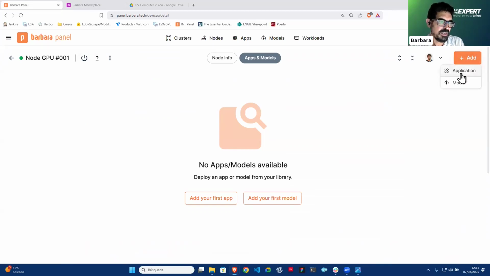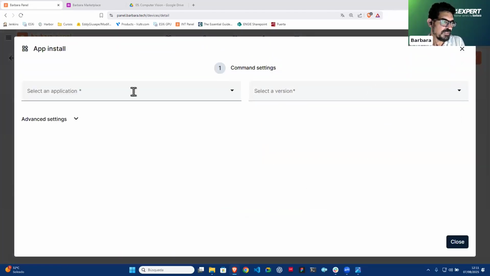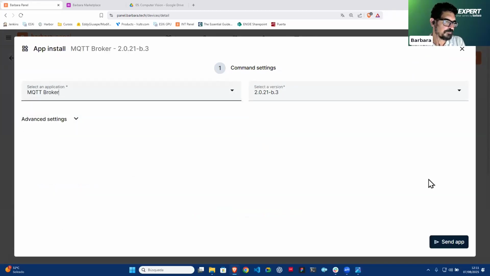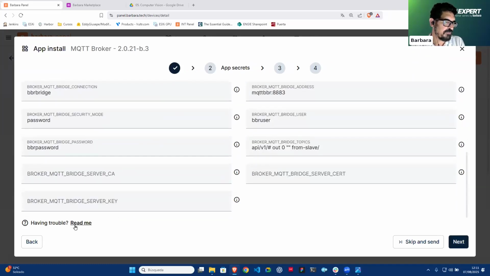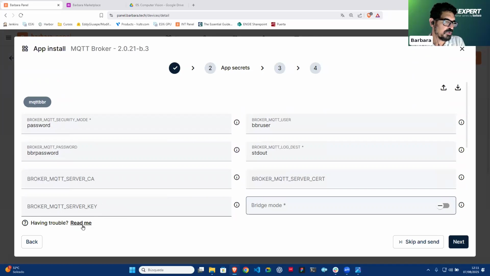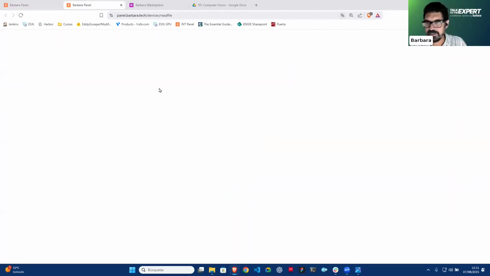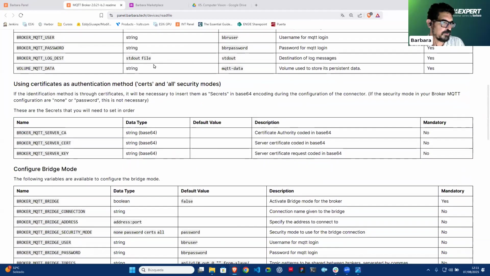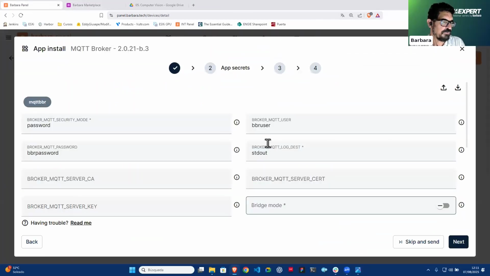So let's start directly. I will just deploy the MQTT broker application. I can use the technical notes that I have available here in this wizard to configure everything about any application we have published in the marketplace. So all information is available. It's very easy to configure. We always provide default values, etc.